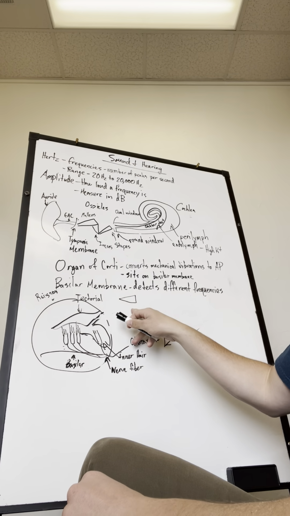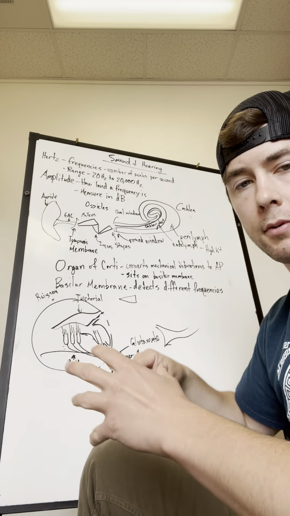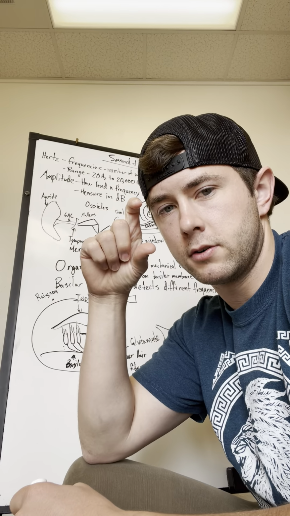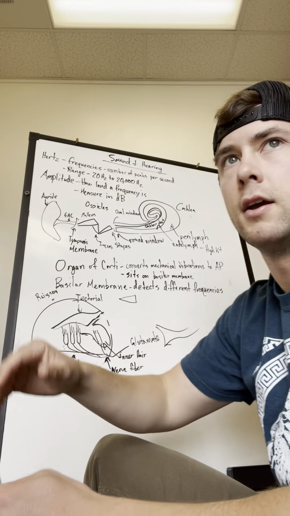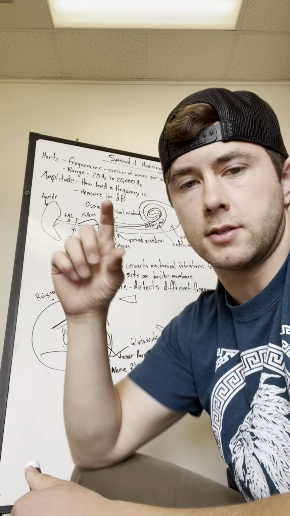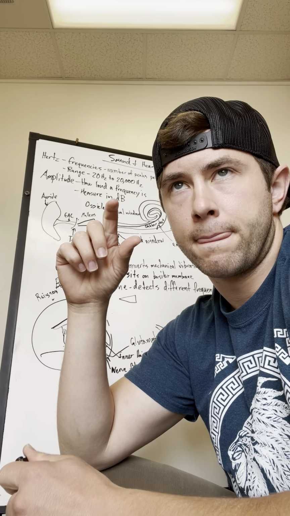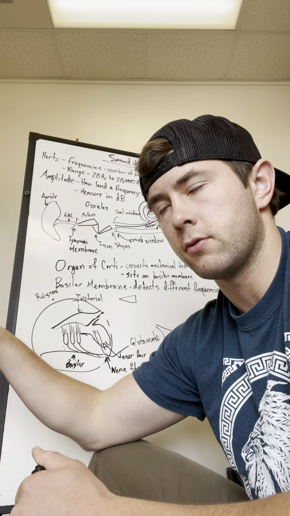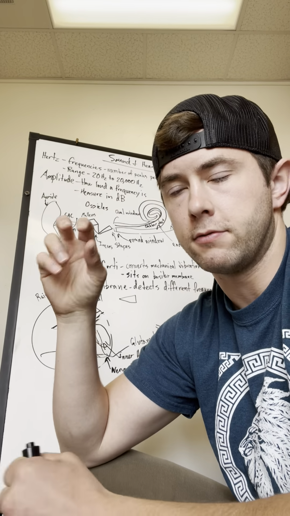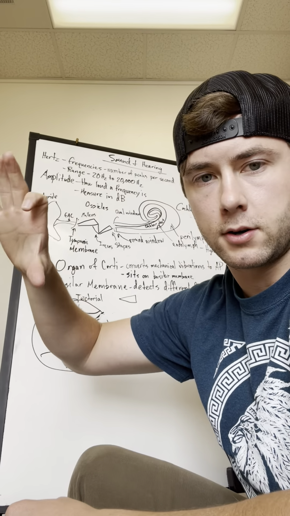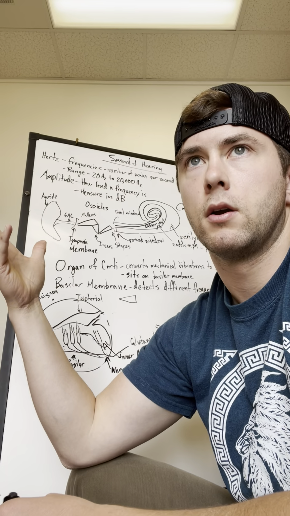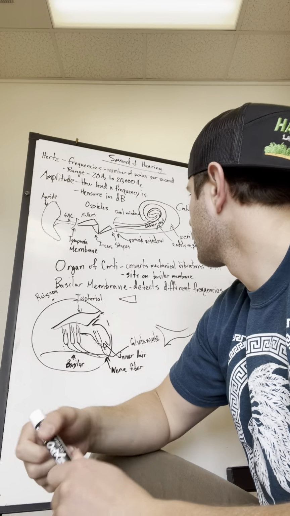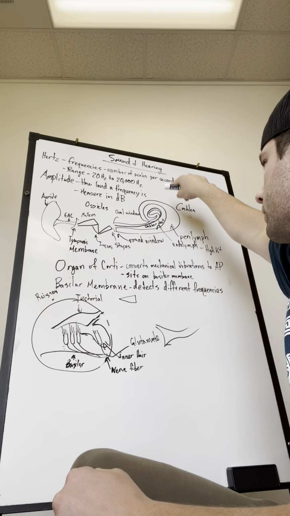Let's look at the makeup of the basilar membrane. It's kind of like a xylophone where you start with small little keys and then you move up to bigger ones. The reason that's set up is because the smaller keys are going to be more sensitive to higher frequencies. And then as you move down the basilar membrane, or the xylophone, so to speak, you'll have bigger keys which are more sensitive to lower frequencies. And that spirals with the cochlea.